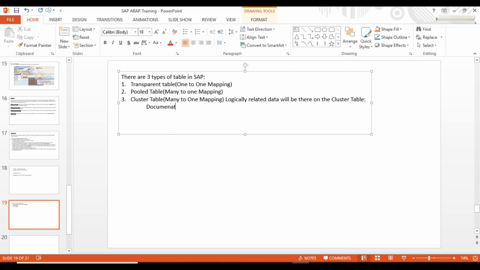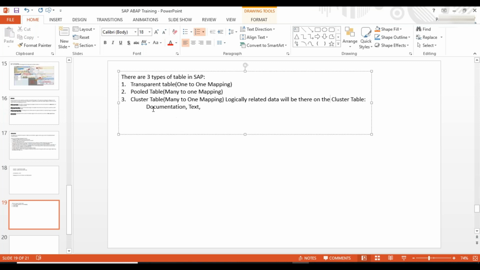Suppose they have to store some text. We have some T code or some table, and for that T code and table SAP has to prepare some documentation.